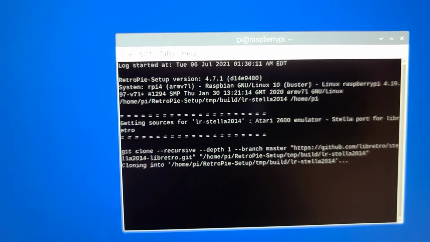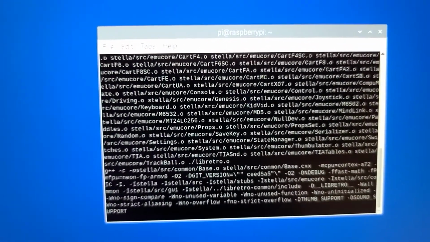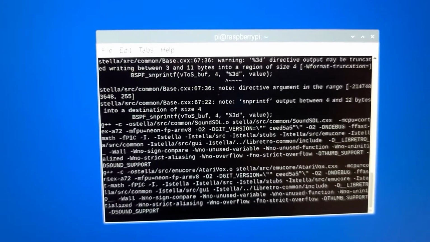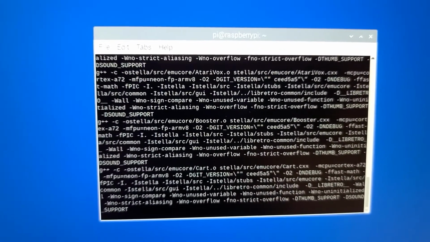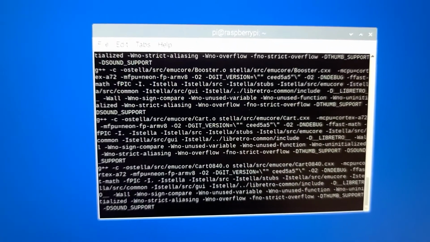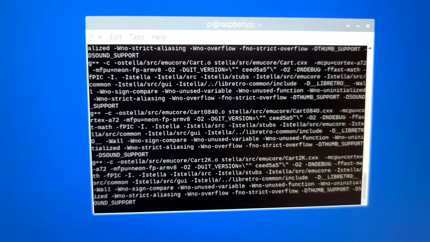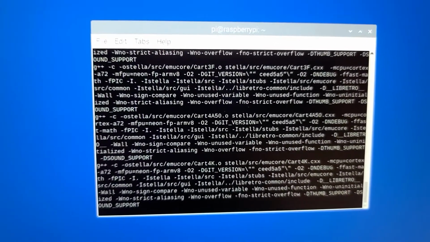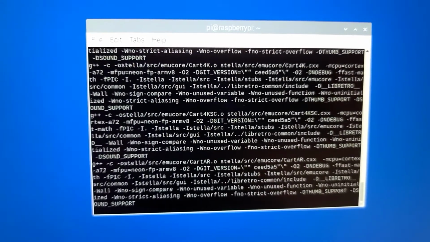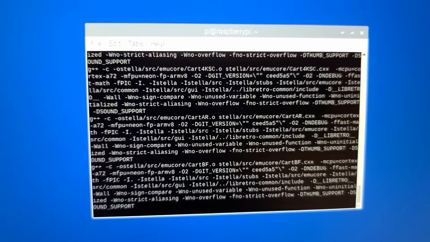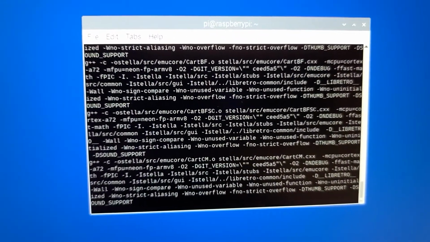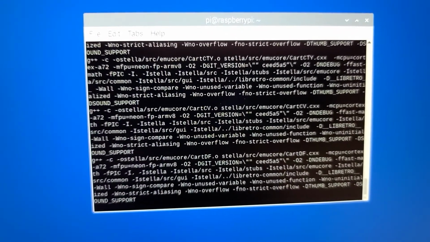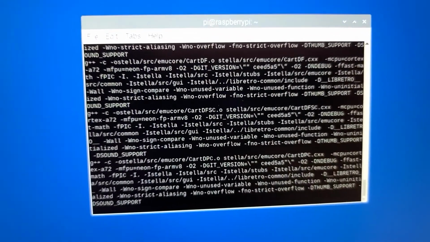Okay, so it goes through and connects. Make sure you're connected to the web, obviously. I've got a wireless network here, so it's connecting through my Wi-Fi. And if you don't have a network connection, you're going to have to maybe download the core, and there's a long set of instructions on how to update LR Stella manually. So it's much easier if you just connect to the network, make sure that you've got connectivity, and let it do its thing here. It takes a couple of minutes, not too long. I'm going to push pause here and come right back.